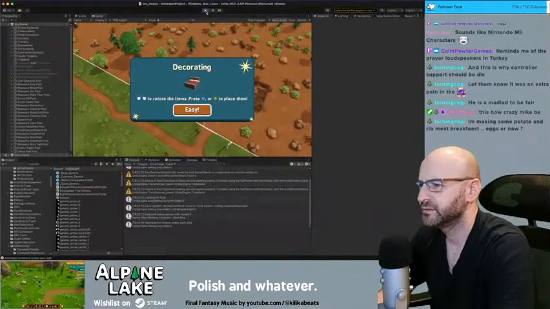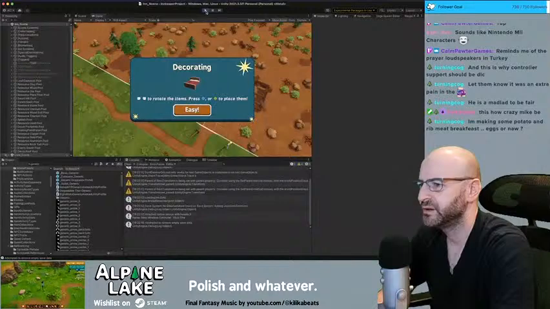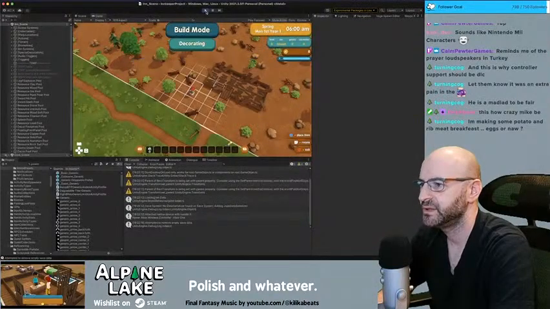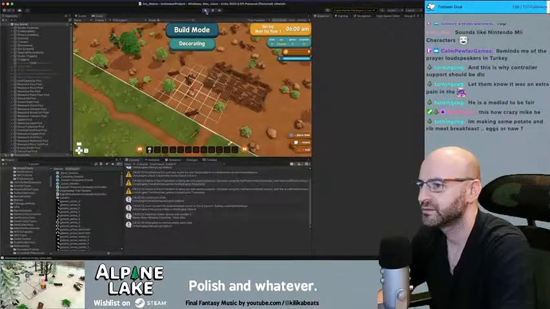RT and LT RT to rotate the items. Press X or A to place them. Easy. Yeah, that works.